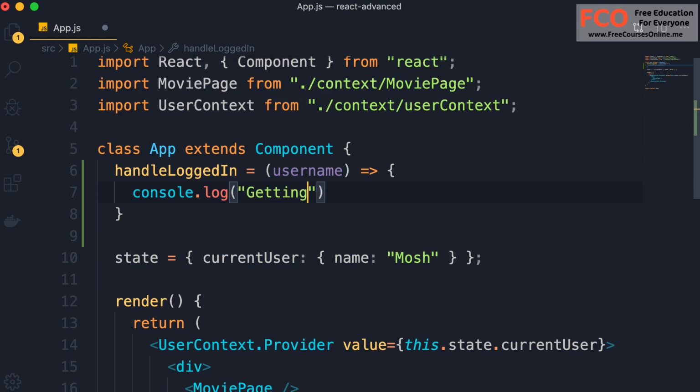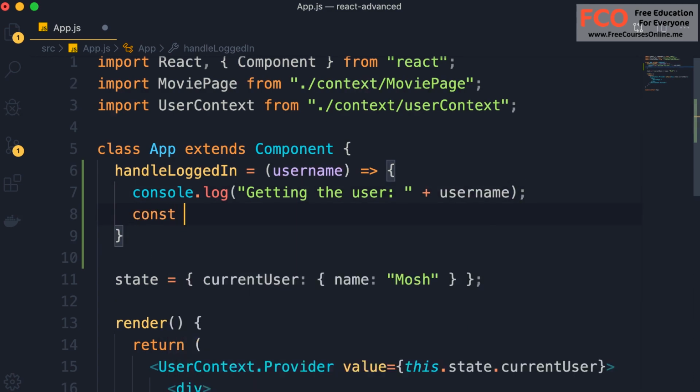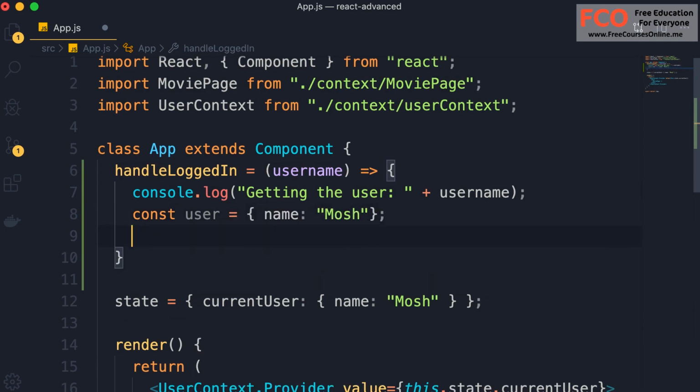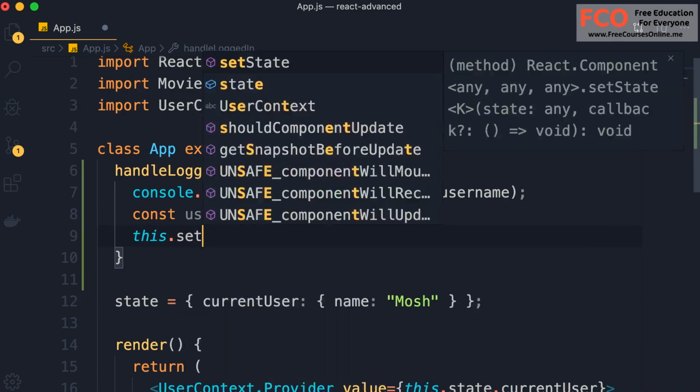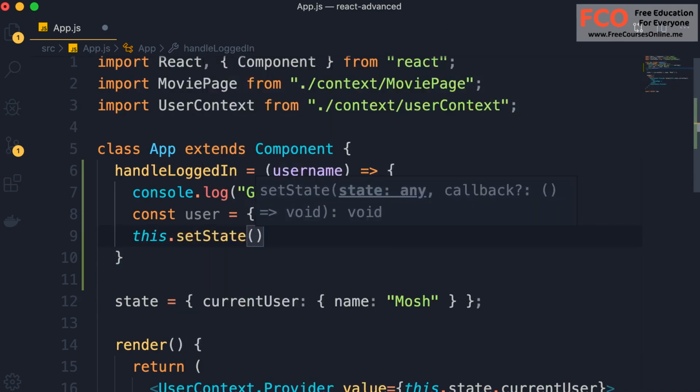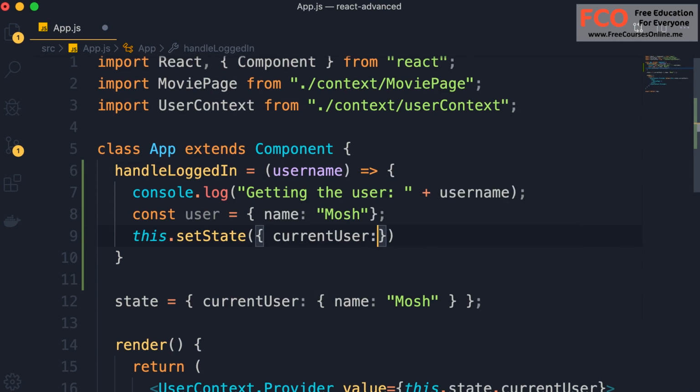So getting the user with this username. Okay. Now let's imagine we get a user object from the server with the name set to Mosh. Now we should call this.setState. We're going to set the currentUser property to the user object that we get from the server. Okay. Now we have a method for updating the state.